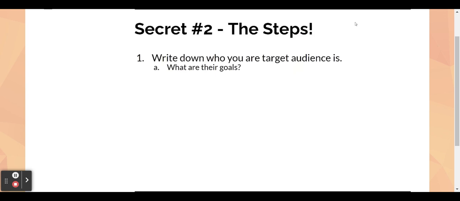What are the goals of those people that are going to land on your website? So if you're promoting a product about how to get rid of back pain naturally, then naturally, their goal is probably going to be to reduce back pain. Much like if somebody is trying to train a dog and they're looking for dog obedience training content, their goal would be to have a well-trained puppy, or train a puppy effectively. That's going to be one of their goals, right? So you want to write this down.